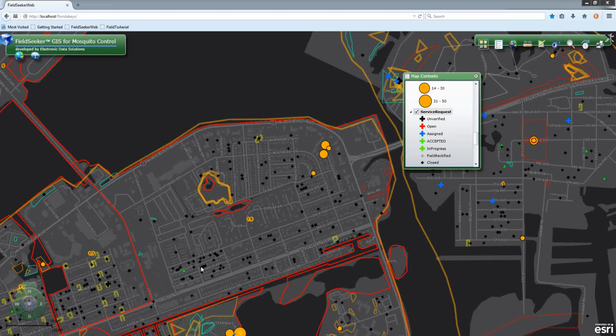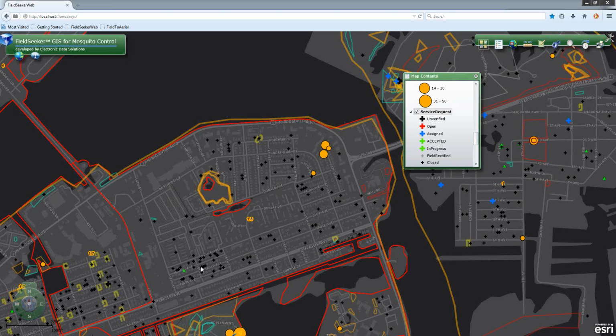A field technician has the opportunity to create a proposed treatment area, assigning it a treatment date and priority. That data is then reviewed by a manager or supervisor in the office before that spray request is actually submitted to a pilot for completion.